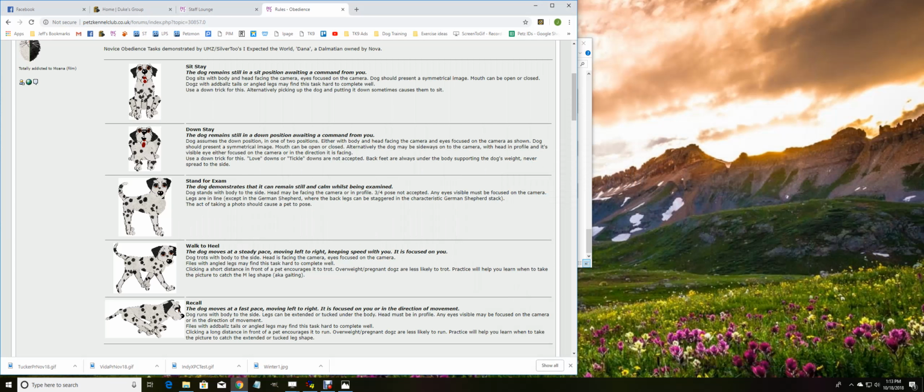And then we need a walk to heel and the recall. The walk to heel, you want a nice M shape with the legs. You want 2 of them touching and 2 of them extended as far as possible. You want them looking at you. I'll show you 2 different ways to get that. One with the PF Magic and Ubisoft files, and then the other way that I normally use with a more showy type breed. Maybe I'll just bring Charisma out.